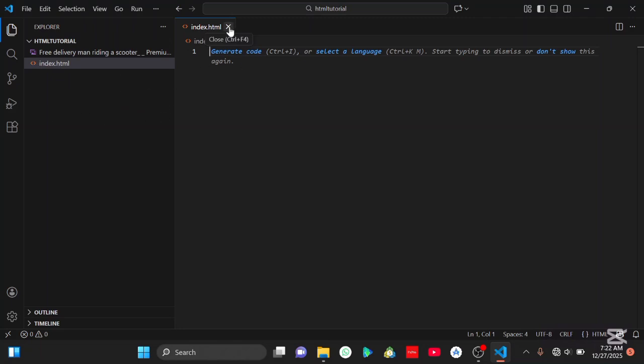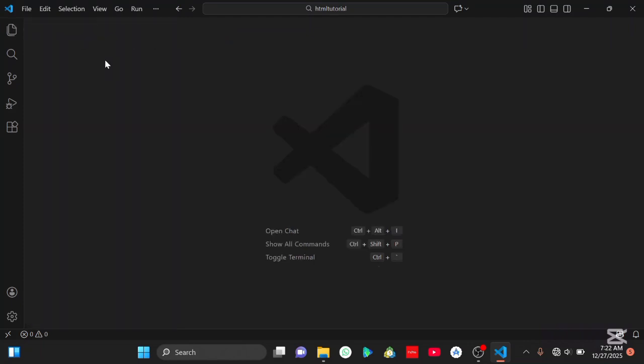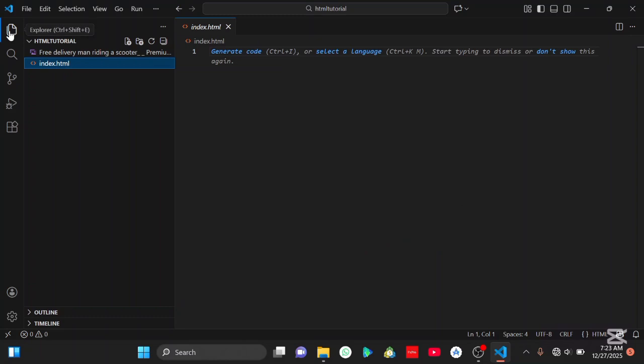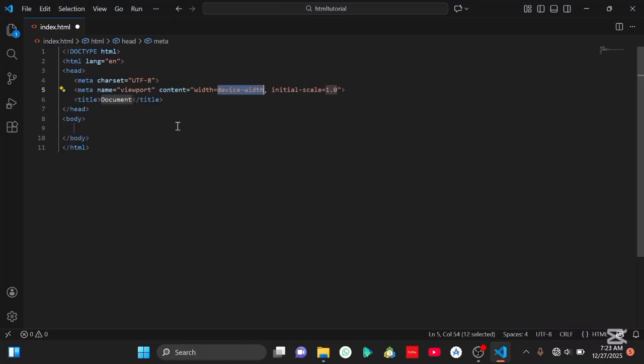So what I'm going to do, I'm just going to close that one. I'm going to open the index.html file, and then I'm going to press shift 1, and then press tab like that. That is a VS Code shortcut that helps you work faster, but you don't have to worry about this.